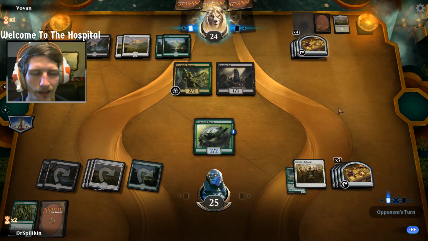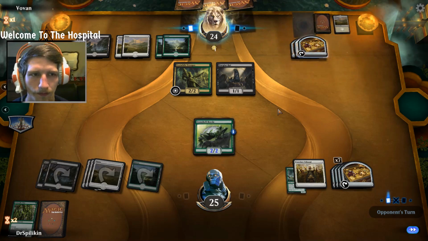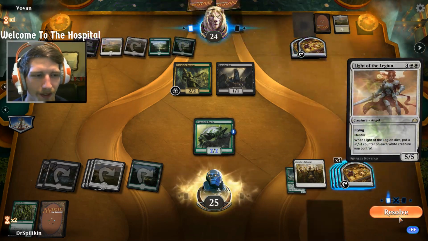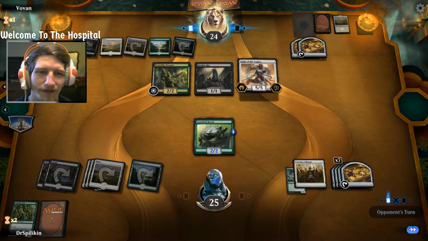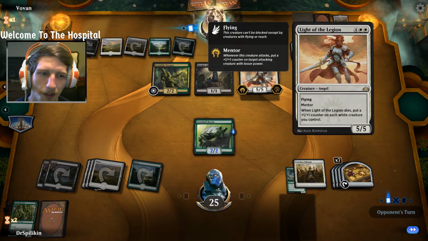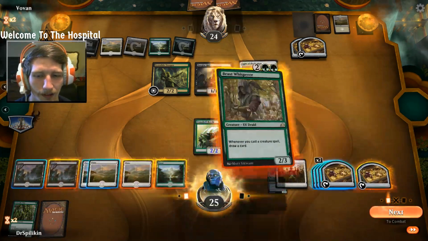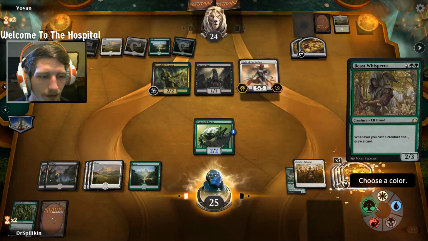I don't know what he has in his hand. He may be holding some lands. Uh-oh. Uh-oh. Knew it wasn't gonna be good. Lord of the Legion. That's a pretty good draw. Even though it doesn't have any other white creatures. The flying plus Mentor plus 5/5 is not something our Beast Whisperer can deal with. I can tell you that right now.